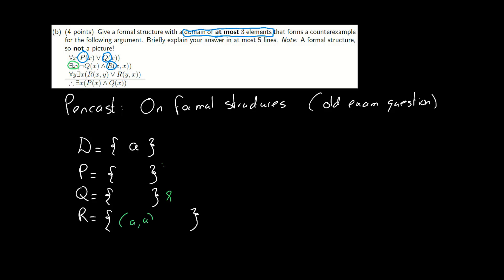Now, the first premise seems to say something about q as well. So let's take a look what that one says. It says that all x need to be either in p or in q or both. Well, if we put a in p, then we can make the first premise true without compromising the validity of the truth of the second one.